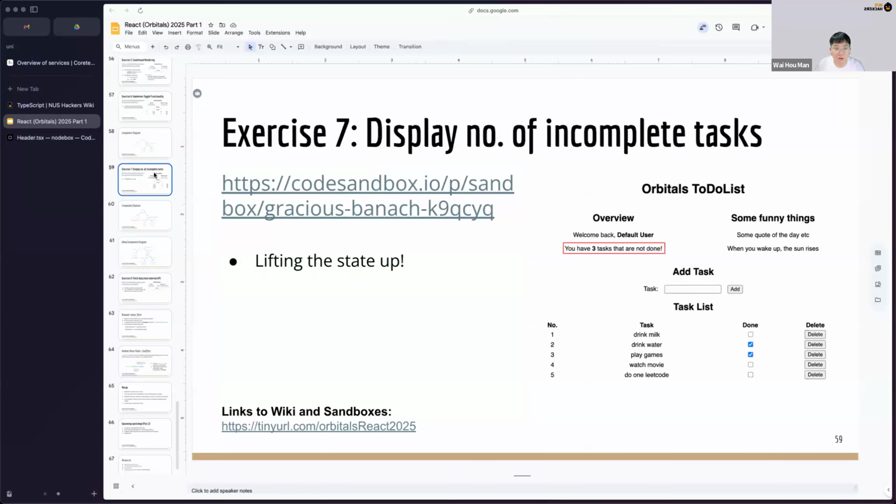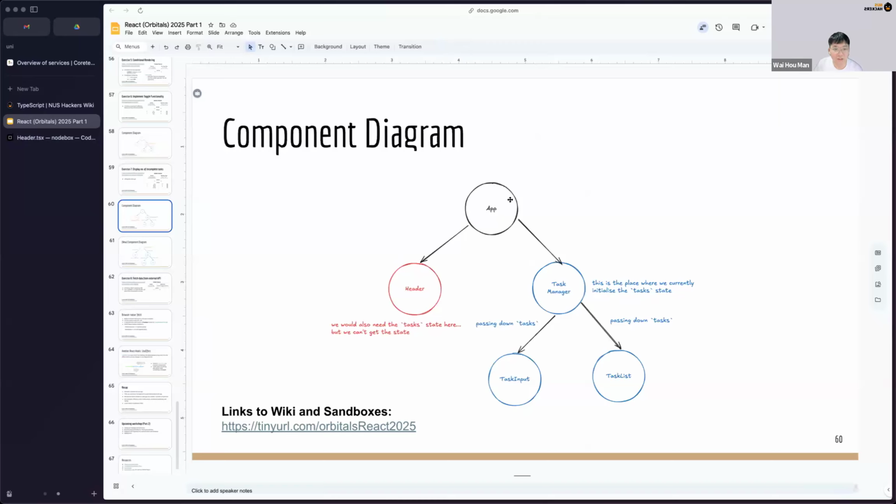But we actually run into one problem. So this is our current component diagram for exercise 7. You can see that the place we currently initialize the task state is at task manager, and then we pass down the tasks to task input and task list, right? The reason we can do that is because we're passing down props from parent to children. Then how do we pass that props to header?